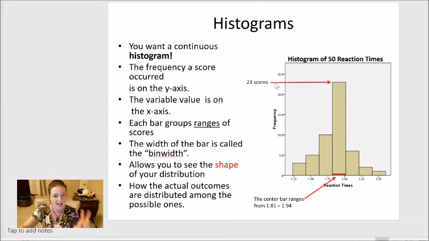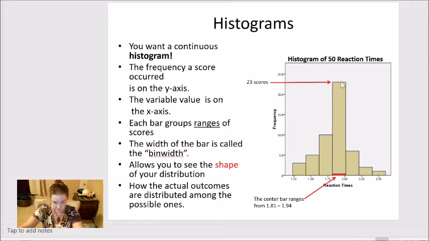Right? So you're always having to keep track of 2 different things. On any visual representation, like a histogram, you have to keep track of 2 things. You have a number line along the bottom, keeping track of the actual scores, but then along the top, you're keeping track of how many people ended up in a particular range of those quantitative scores. And that range is called the bin width.